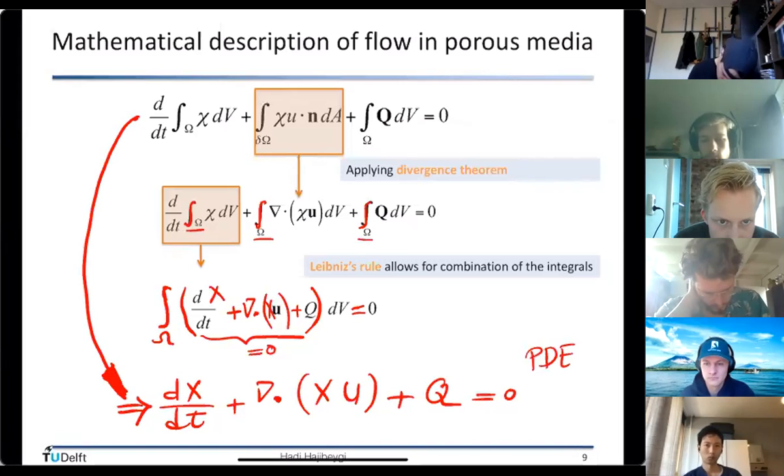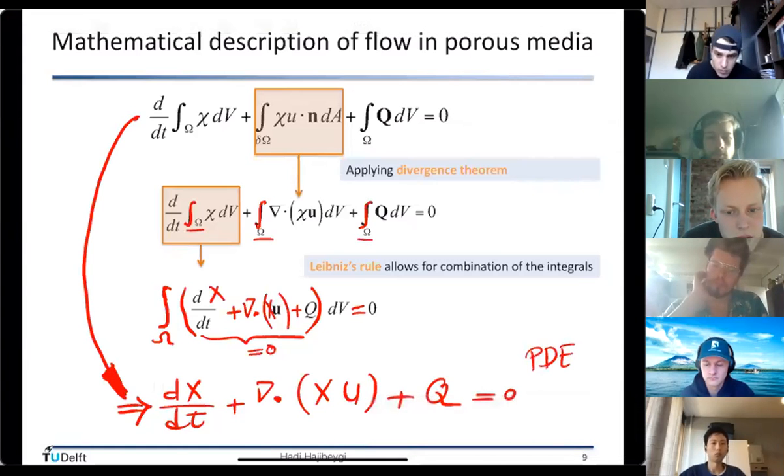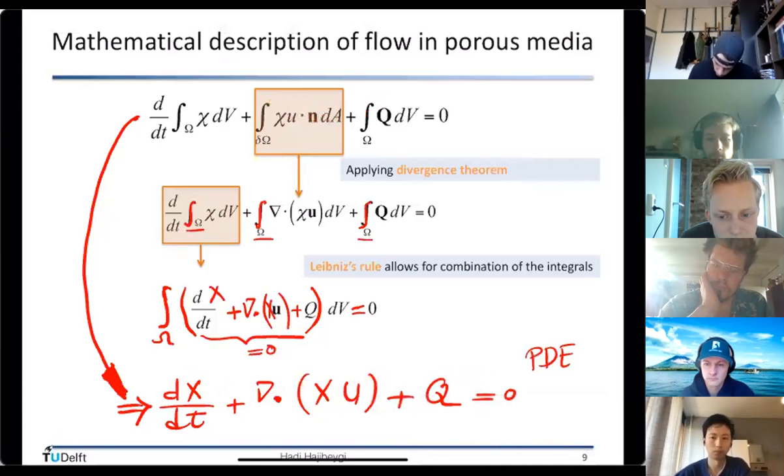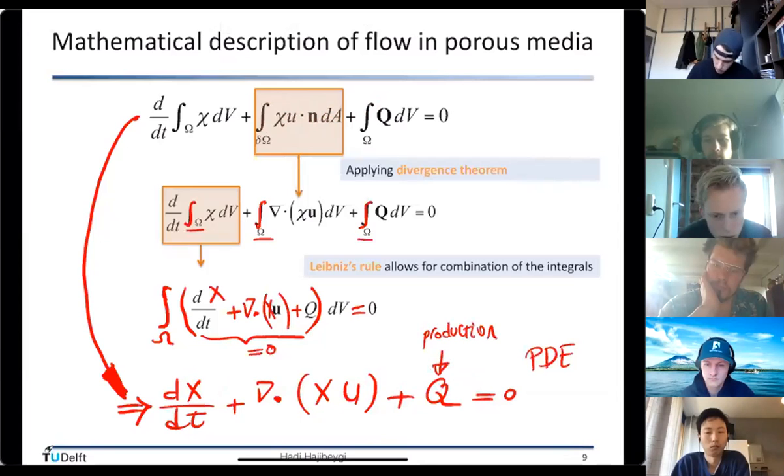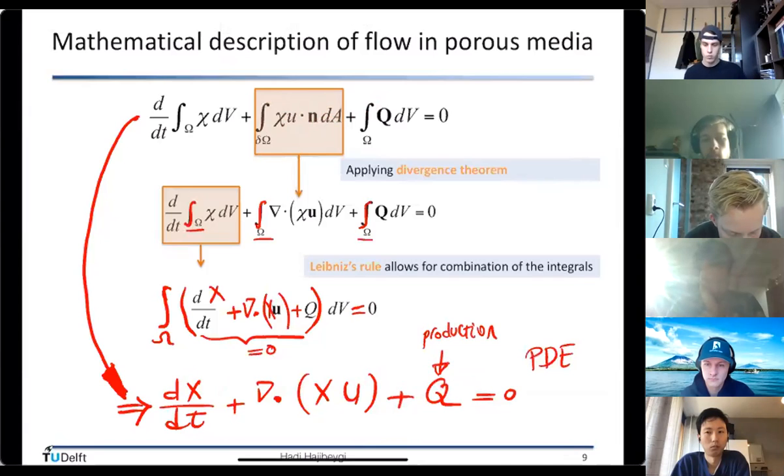Okay. And now we are going to be interested to stay with this PDE instead of this term. We will work through the entire course with this formula. If Q is on the left-hand side, this is production or consumption rate. This is production. If it is production, it is positive. If I write Q on the other side of the equal sign, it would be injection rate, and would be positive.